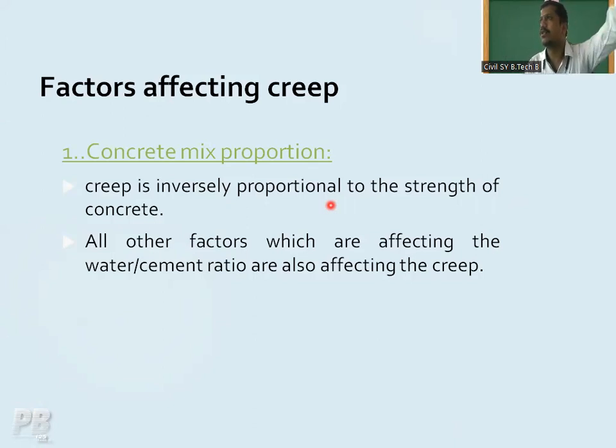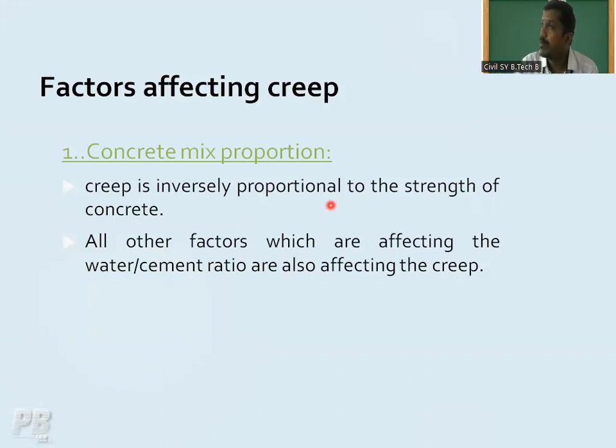Okay. If creep goes on increasing very rapidly within a short time, that means the strength of your concrete structure goes on reducing at that same percentage. If the strength of the concrete is very good, then definitely the creep which is going to happen in your concrete body is again on the lower side comparatively. That is why these two things are inversely proportional to each other. If strength is very good, we can predict that creep is on the shorter side.